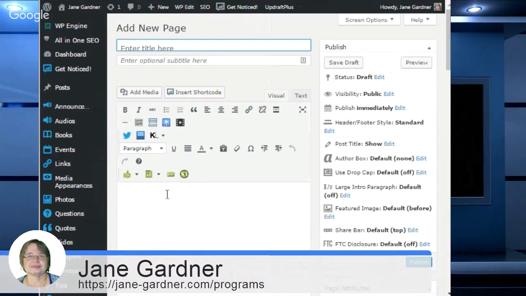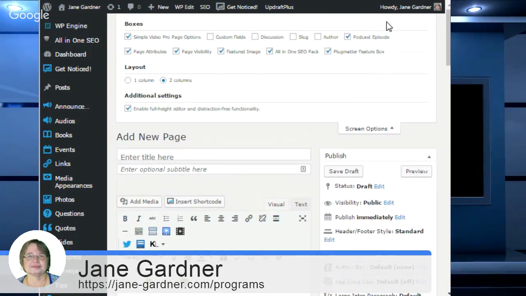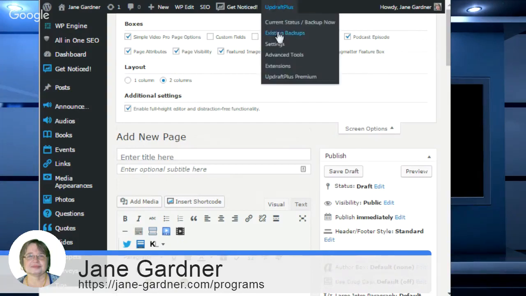I do have some auxiliary plugins that have adapted and made it look a bit different from yours that help me in my business, but you can probably get a rough idea on how it works anyway. So before we add a new page and put in the title, I want to just show you the screen options. I have some that are based on plugins that have added it, but you can put in custom fields. You can turn on discussion for comments. You can turn on a slug, which is a short version of your page.